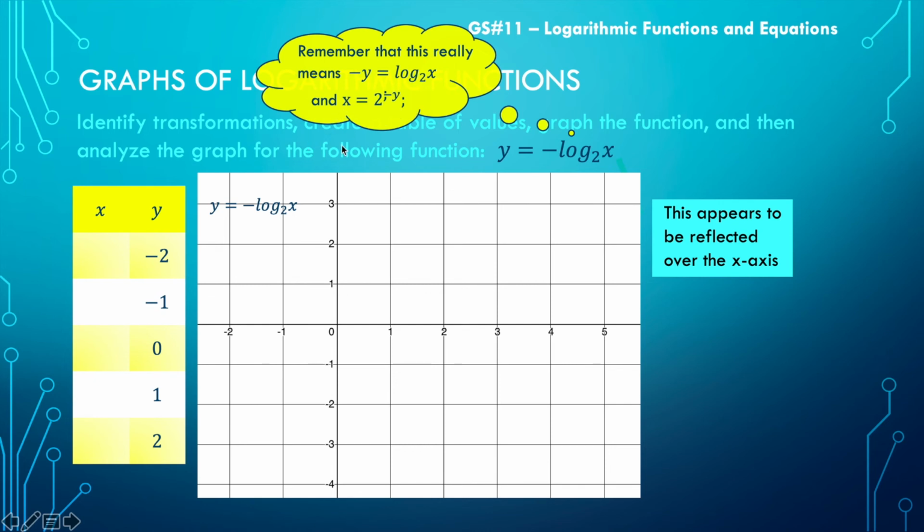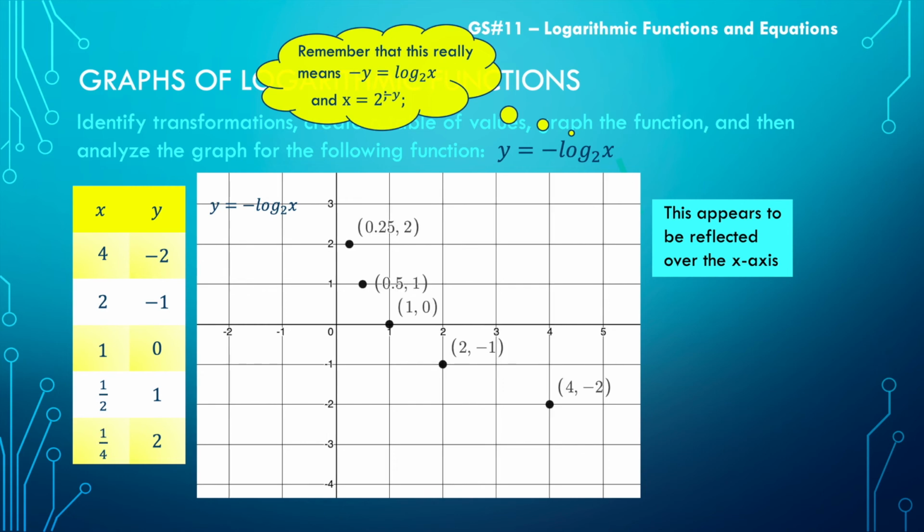Okay, so now I can use those y values of -2 to 2, and I can sub in that -2 here. If I put a -2 in for negative y, that will become a positive 2, so 2 squared would be 4. Again, if I put a -1 in here, that would be +1, and 2 to the first is 2. 2 to the 0 is 1. 2 to the -1 is 1/2, and 2 to the -2 is 1/4. Oh, that doesn't look like what I've seen before. Okay, but remember we said that we thought this was going to flip our function over.